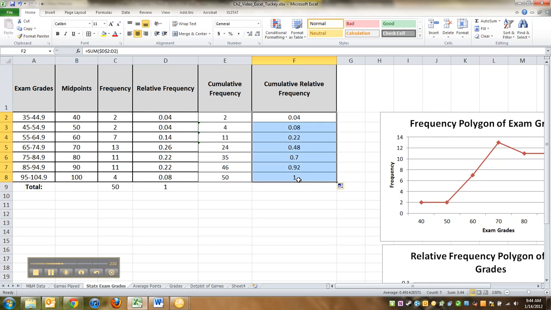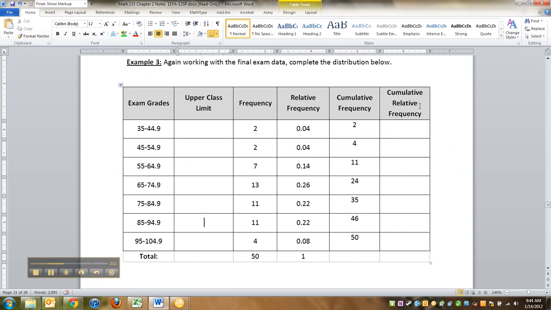So those are the cumulative relative frequencies, and I can copy and paste them right into Word. Now there's one other thing that I need, and I need upper class limits. So remember, we've already learned that definition. This is the lower class limit, 35, and the upper class limit is 44.999, right? Sometimes you'll just write it 44, sometimes 44.9, sometimes 44.99. It just depends on what you need. I'm too lazy to do this. Let me go in here.